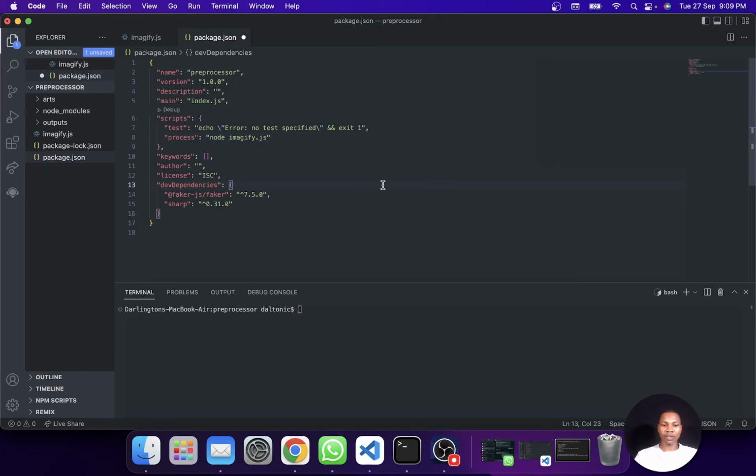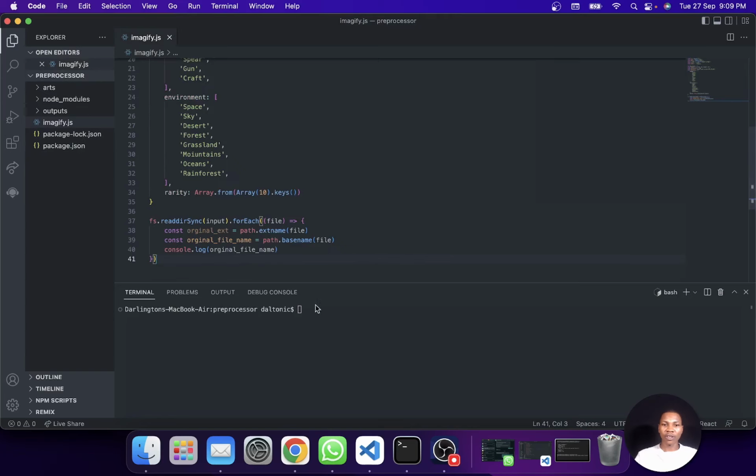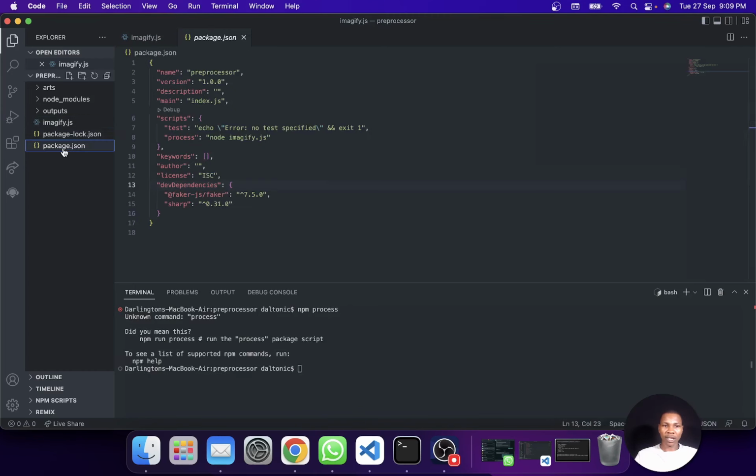So this is what the script is gonna run each time we call it. So let's just say npm run process, and reading that properly. npm run process.